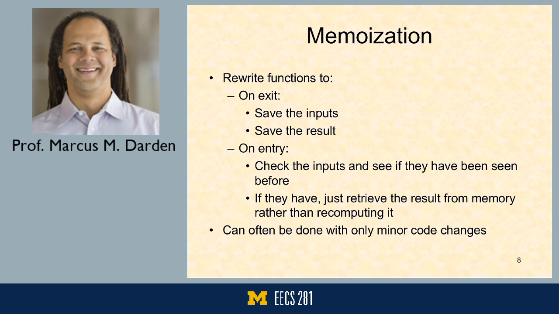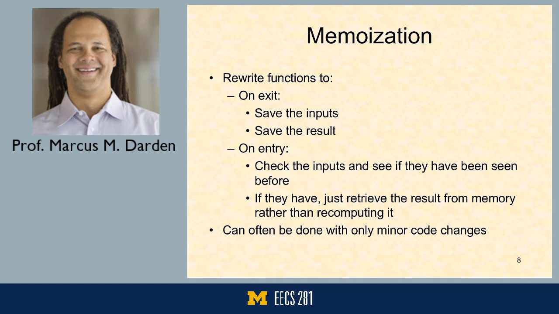And we have to save the inputs as well as the result, because the next time that we come along, we're going to be saying, here are my inputs. Do these inputs match a set of inputs that I've already used to calculate a result? If these inputs match, then I can look up the result, because that's what I do after I rewrite my function to save the input and result on exit. I go back and say, on entry, let's check to see if I've already calculated this. If these inputs have already been seen, then I'm going to return that result.